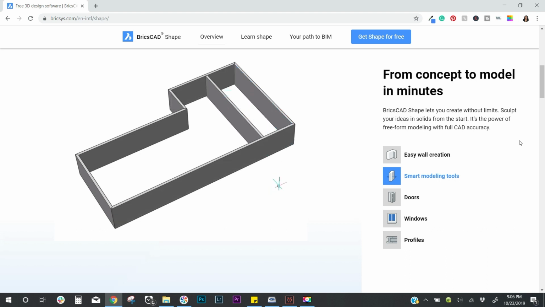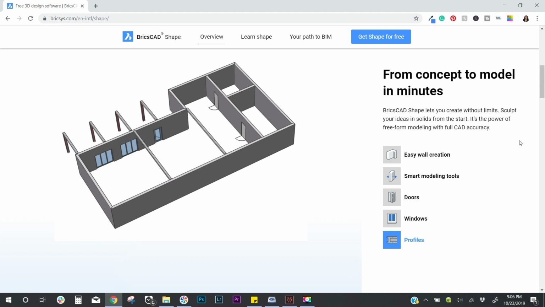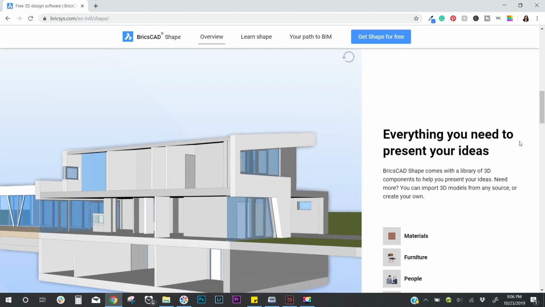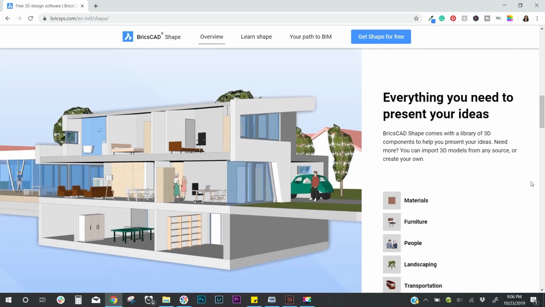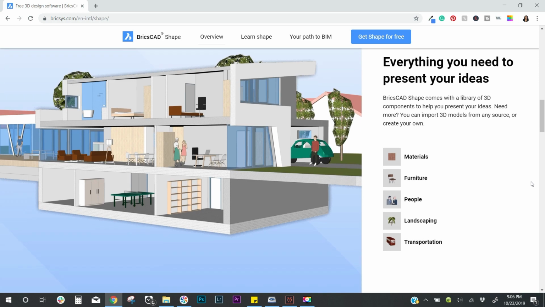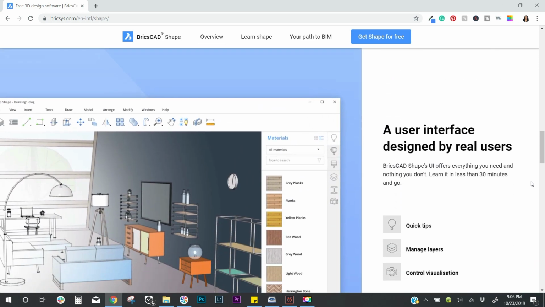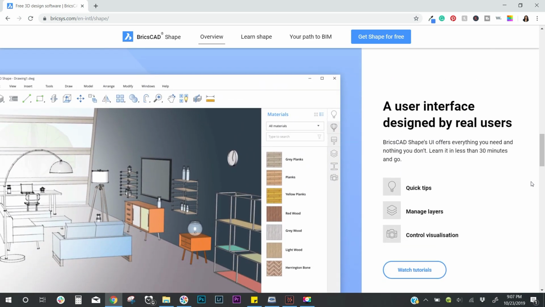When I was playing around with it, I was able to build out walls, build out doors and windows, and you're just able to do those kinds of basic things to help you get situated and start understanding what the software is like to play with and to use. And you can envision yourself using it for your classes.